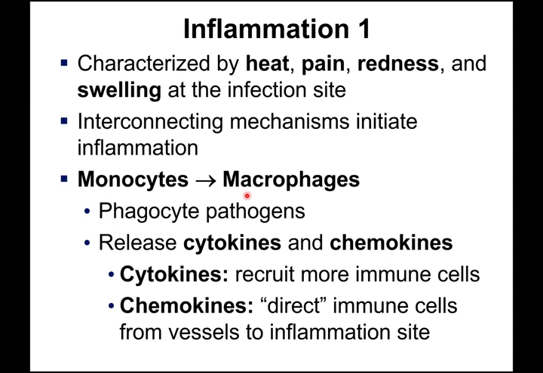But at the same time, usually what they do is release other molecules, cytokines and chemokines, which have the function to basically escalate the reaction in case it's needed. Cytokines cause the swelling, and they also end up in the bloodstream where they recruit more immune cells to the spot where the pathogen is sensed. Chemokines do a similar thing, recruiting these immune cells, but they direct them to the spots where they should go.